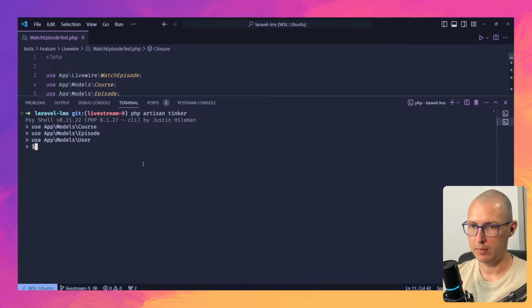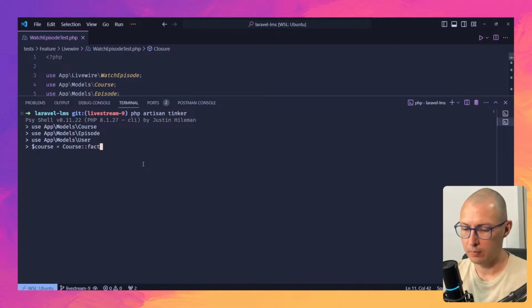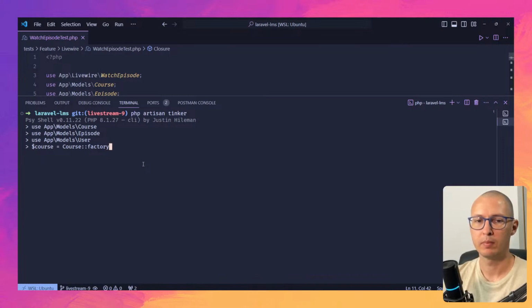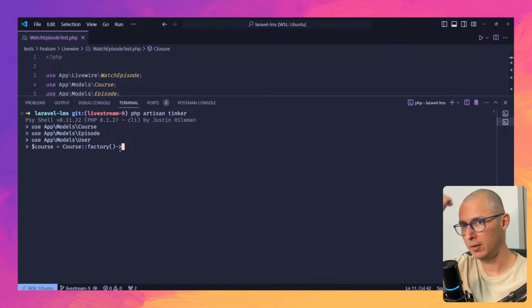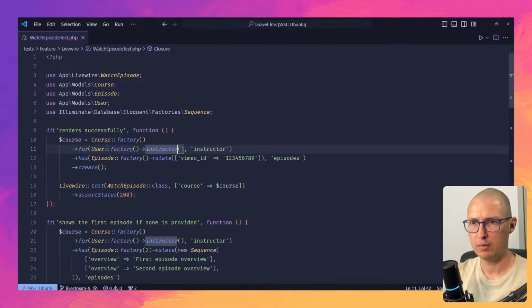Let's start by saying course equals Course::factory, just one, and I'm going to alter the state, right?